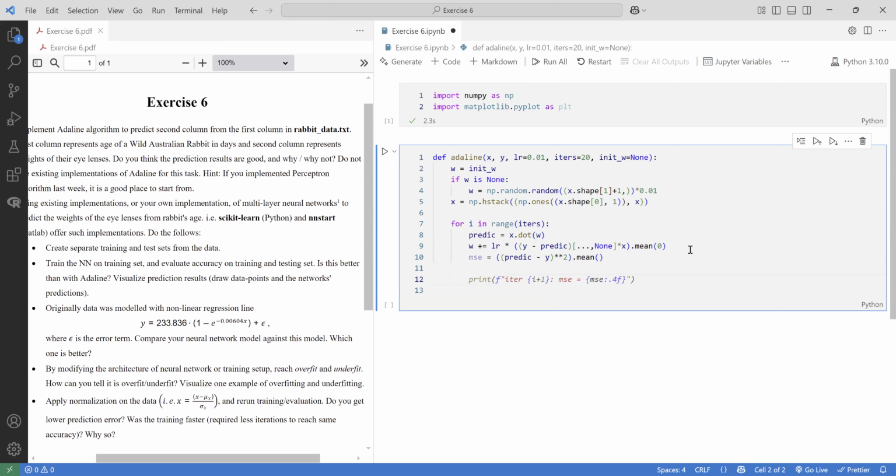So this is a cost function Adaline tries to minimize. And after all iterations, we return the final trained weights and the MSE from the last iteration. So we return the weight and MSE.